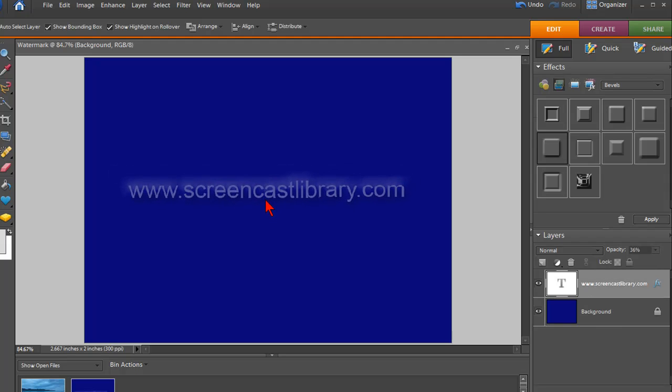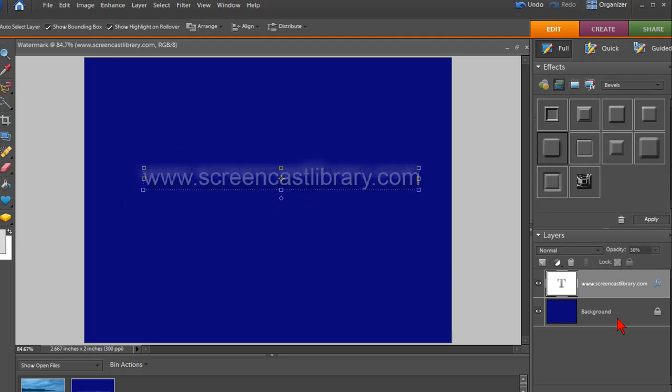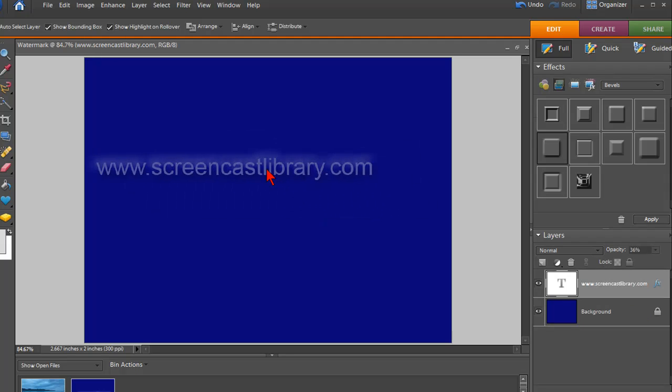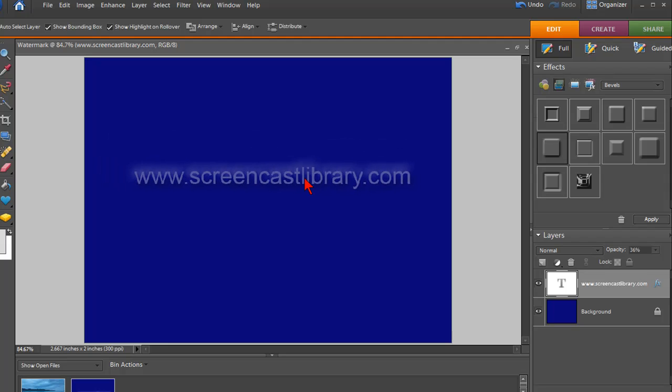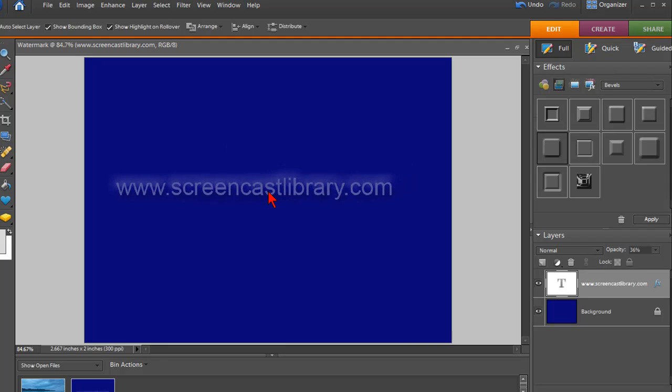Now you could save this file, and you don't even have to worry about the background, that doesn't matter. But you can save this file as your watermark file, and you have this watermark here. And now to get it into another image, all you have to do is drop it in. So down here, I have another image here in my clip bin. I'm going to drop it in. So with this layer selected, I click on the Move tool, left click, hold that left mouse button down, and just drag it on down and let go when I'm over the image I want to drop it into.